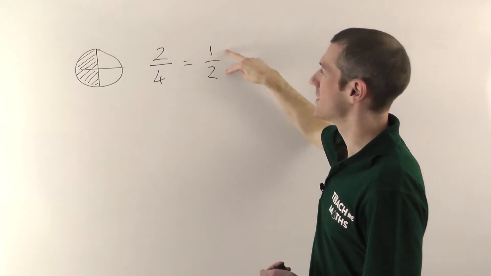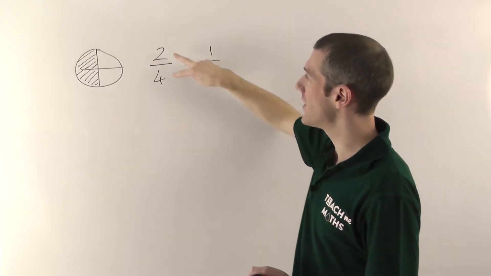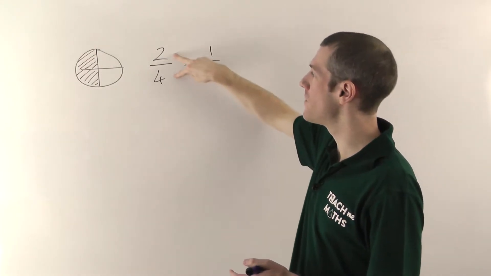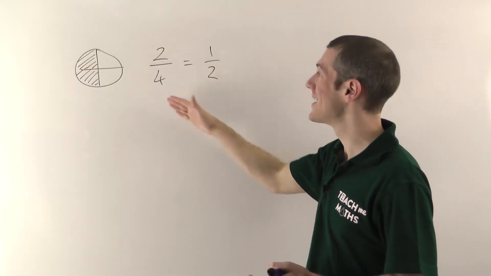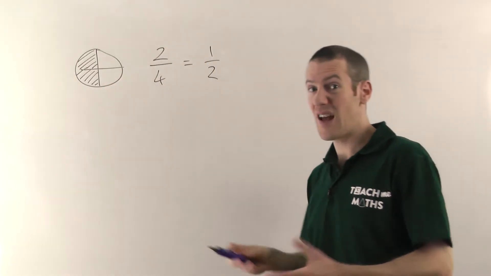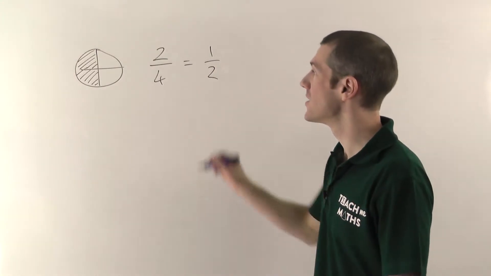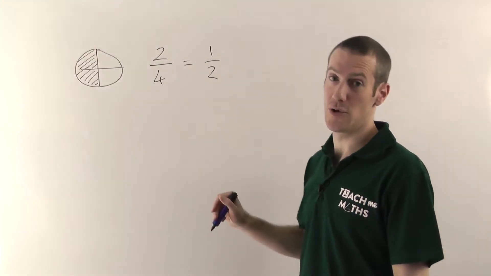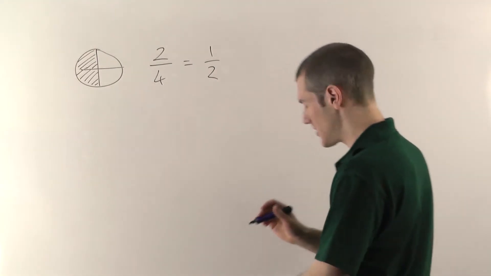This one though is preferable because the numbers are smaller than this one. Now to convert from this one to this one all you have to do is divide the top and bottom by the same number. If you ever divide the top and bottom of a fraction by the same number in maths, it doesn't change. You still have the same amount of stuff. And that's all simplified fractions is. You just got to look for numbers that divide into these two things to make them smaller. So we'll try a few examples and you should get the hang of it.